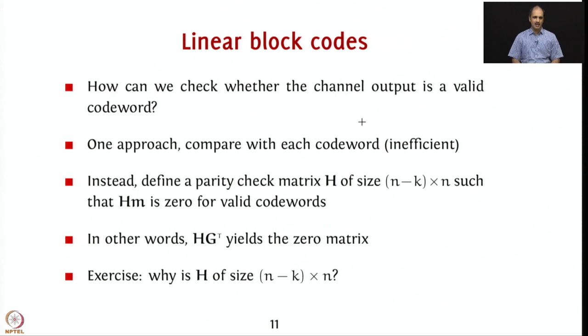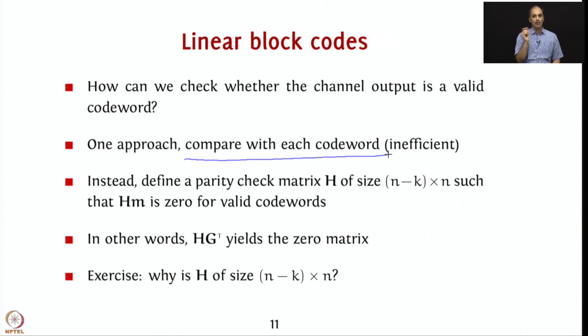Now, one thing is that, see, how can we check whether the channel output is a valid code word? So one thing you can do is, you can go through all possible M transpose G's, and then when the receiver gets any N block sequence, you can keep checking whether it is one of the code words. If it is not a code word, then you have to do something. But this kind of comparison with each code word is not efficient. It's not the right thing to do, because you have some interesting properties by virtue of this being a linear code. So in other words, whenever you receive an n-bit sequence, it is not a good idea to check this n-bit sequence against all 2 power k code words to check which message it corresponded to.